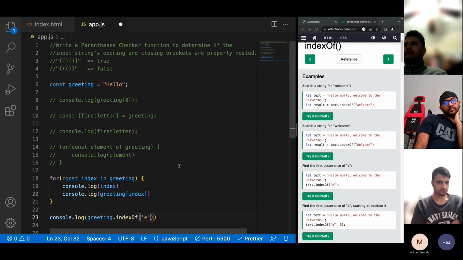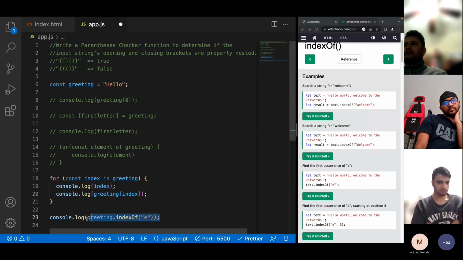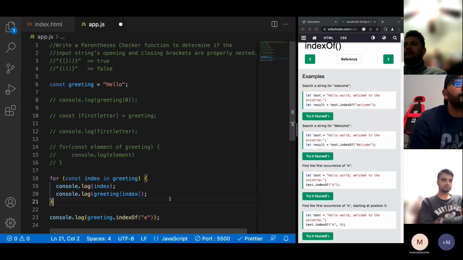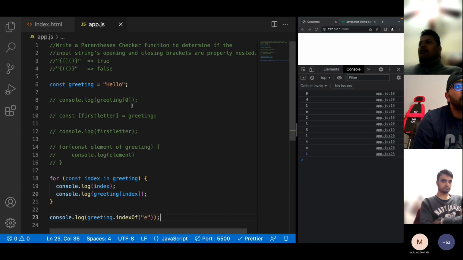Now, what do you think this will print on the console? Line number 23. Should give 1 because the index of E is 1. Let's see. Yeah, it is giving you 1. And this is another way to find the index of any element within that array. This will sometimes be helpful while you are tackling real world situations.